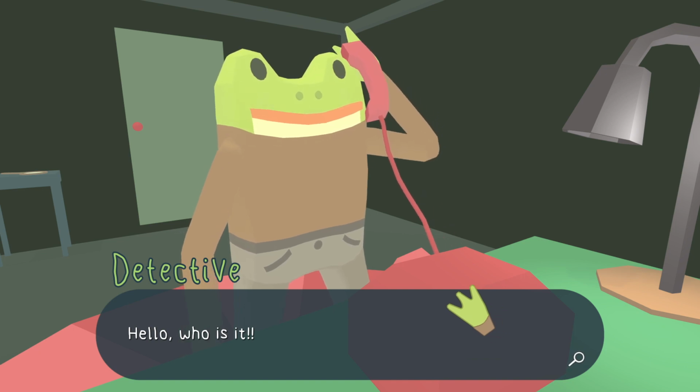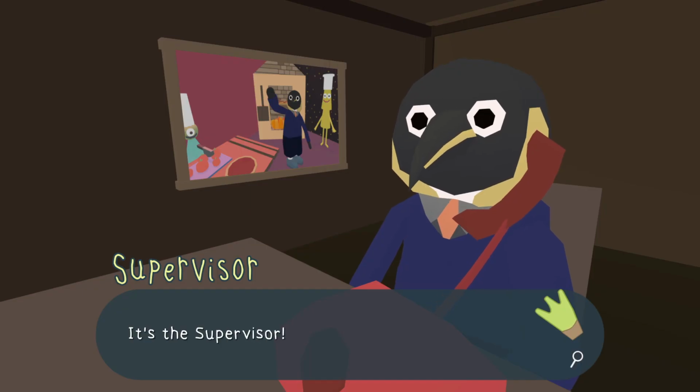Detective. Hello, who is it? Supervisor. We're gonna be trying to identify the different animals and stuff. Thank you for the quote. Oh wow, that is just as quality when you read it written as it is in words. Oh god, right. What is happening to my English? Oh man, okay. Sometimes you should think before you speak, and that sentence was an example of that.